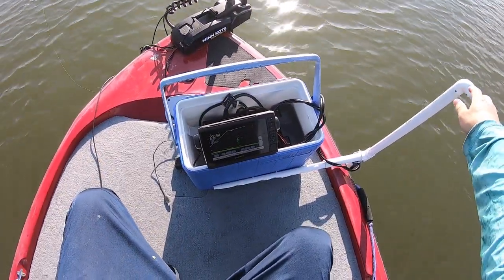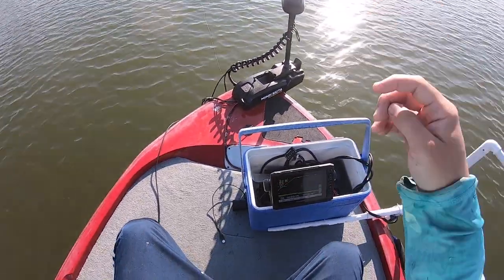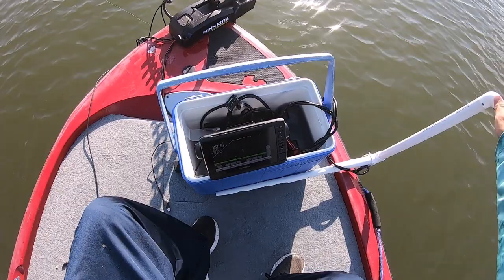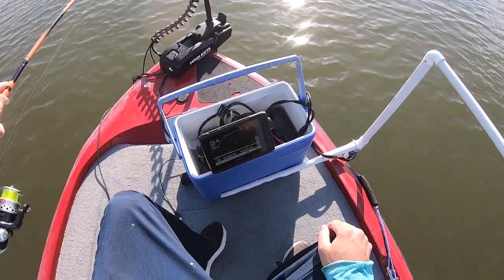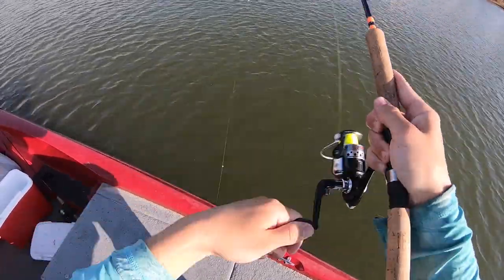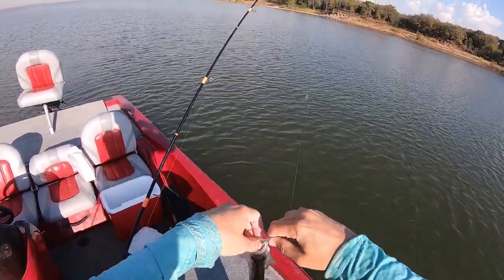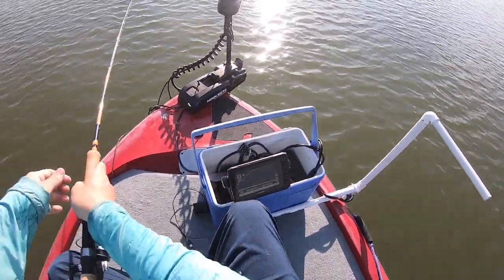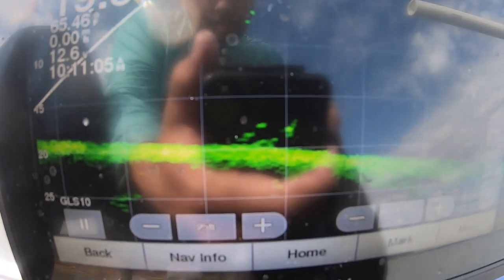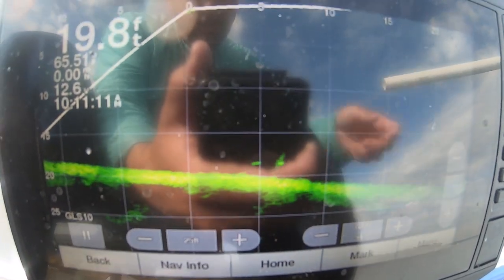That one hit it. That one hit it again. That one got it. That's another decent one. Oh no, he was a lot bigger looking on that screen. See that right there? That's just another school of crappie just sitting on the bottom like that. It's textbook November. Just sitting there. Let's see if we can catch them.